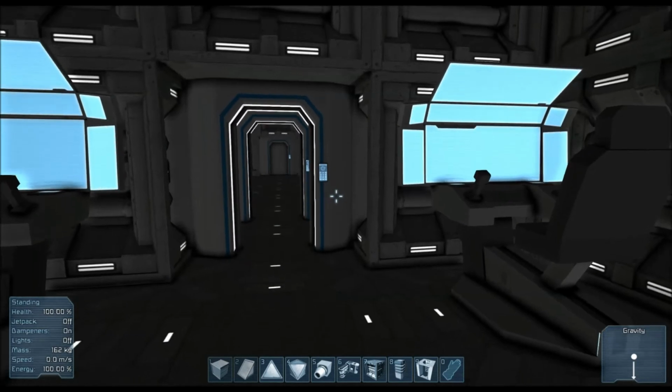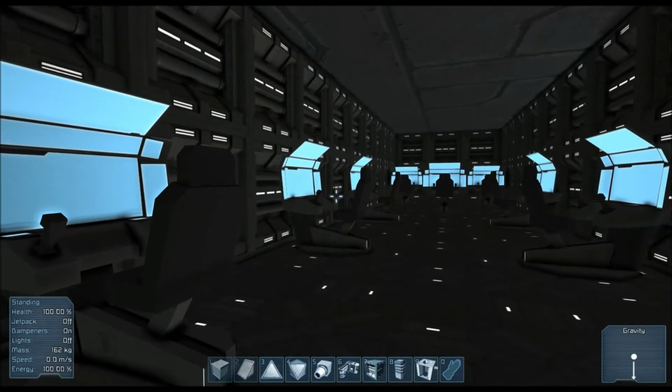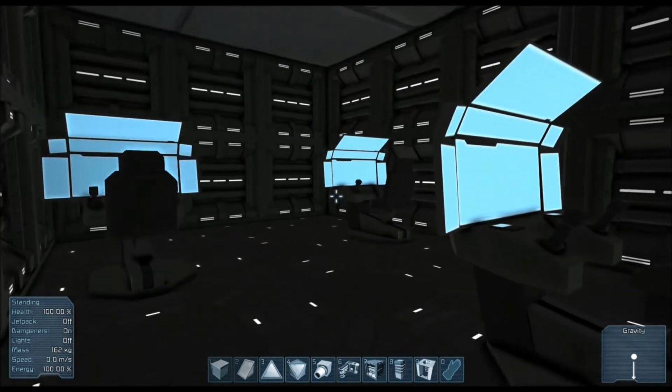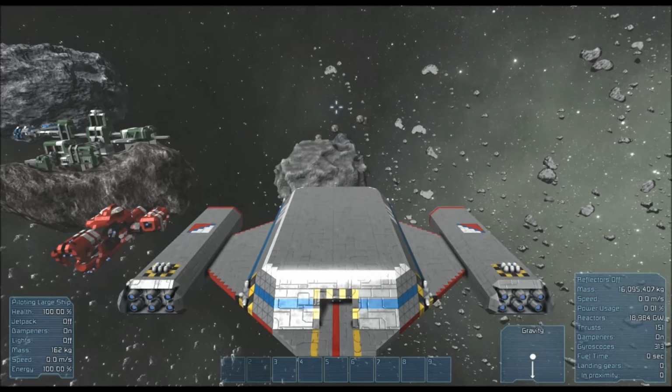It's the only double door in the ship. Only double doors in the ship, even though I should add some in the hangar bay. But yeah, we got a lot of cockpits in here for people who are managing the ship, and then up here we got a helmsman and a weapons officer, and then the big captain's chair, you know. So we'll hop in here on the ship.